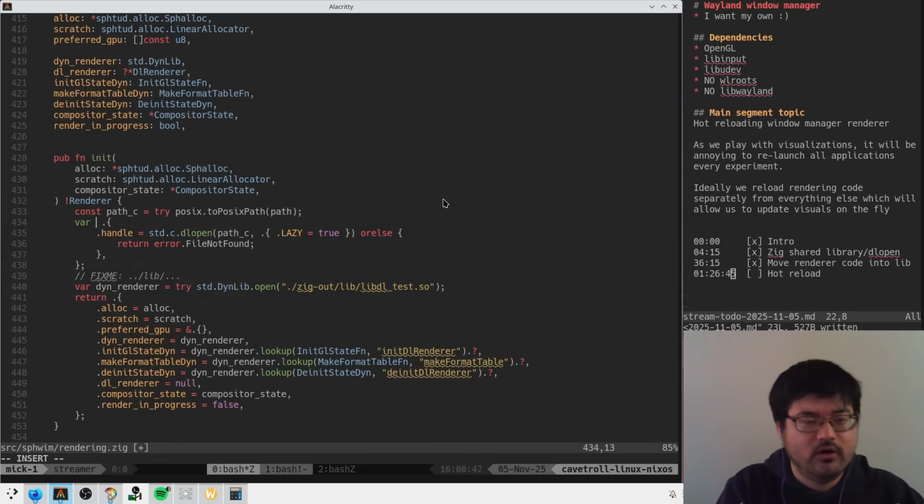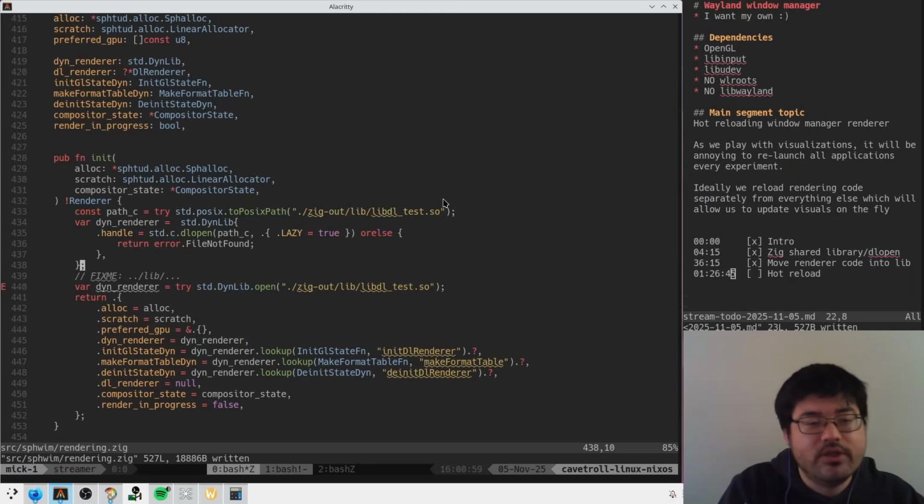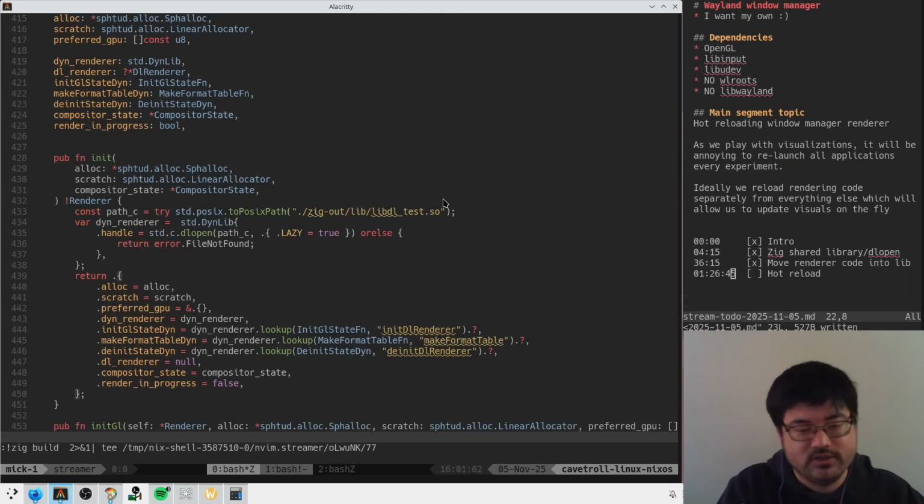Dyn renderer is a std dyn lib like this, right? With zig out libdl test also. So this should be the same. Does this compile?